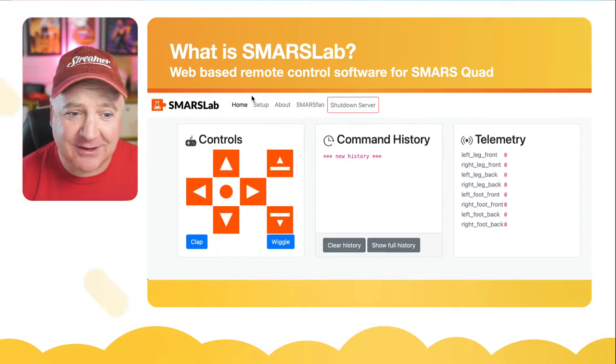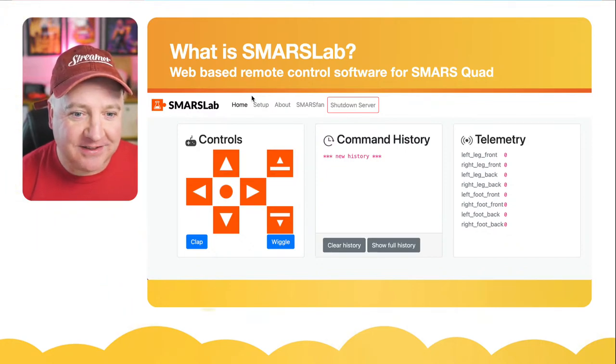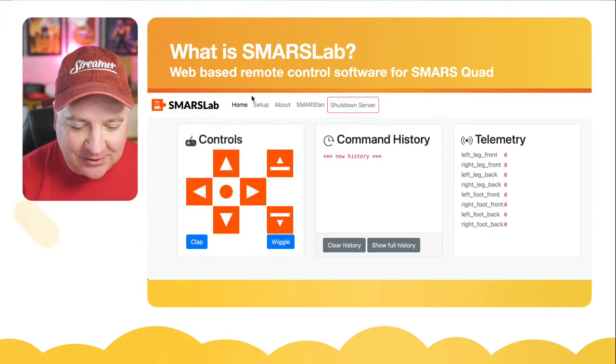Then in the middle, there's this thing called command history. We'll have a look at what that's about. And on the right hand side is something called telemetry. And there's lots of interesting things there that we can look at later as well.